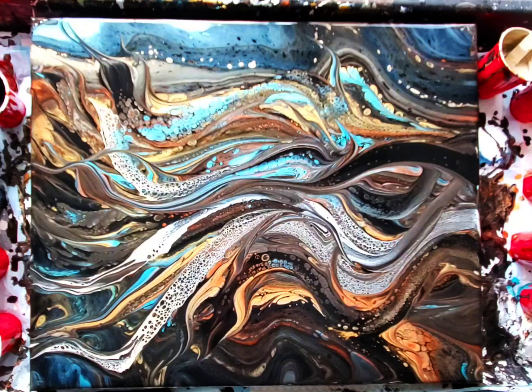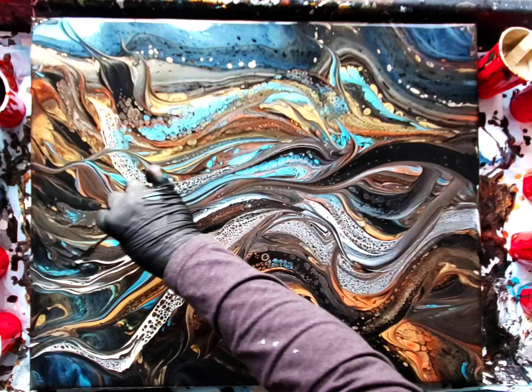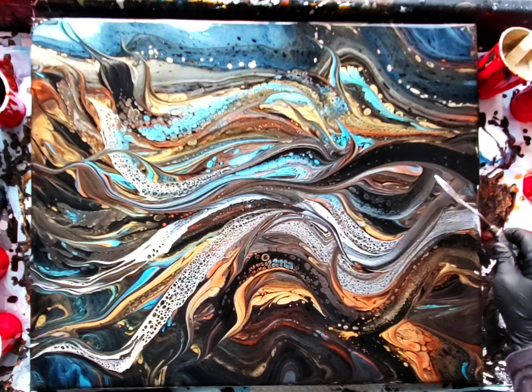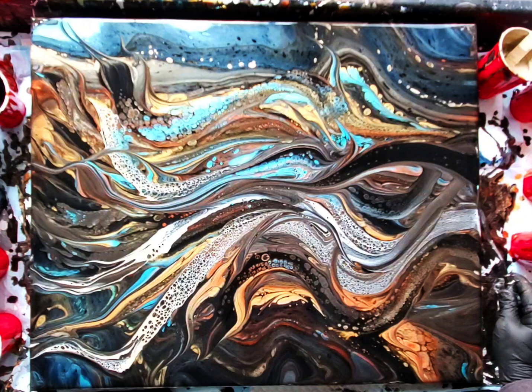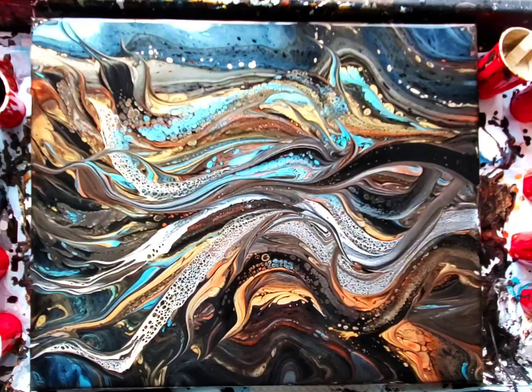I spend a fair amount of time after I'm finished with the painting adding little details with the palette knife, my shmears. It just finishes off little areas. It helps with the flow. It's fine detail. And I really do think it helps a piece. I use the palette knife also to touch up little areas where paint might be missing.